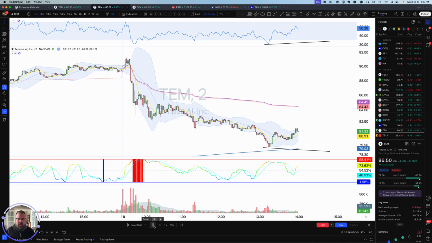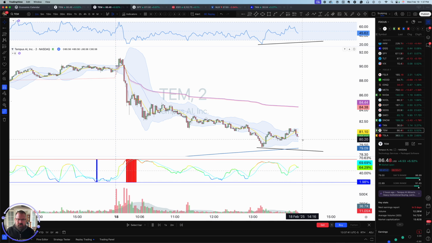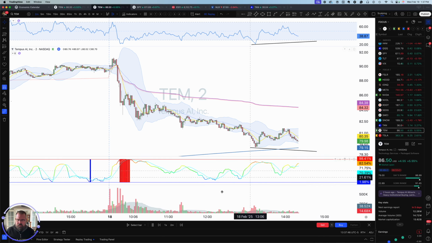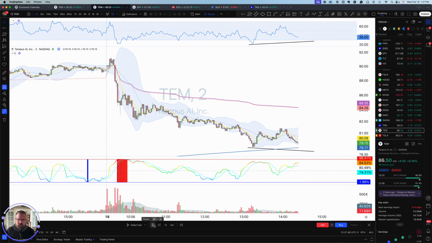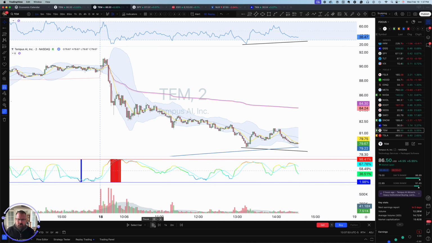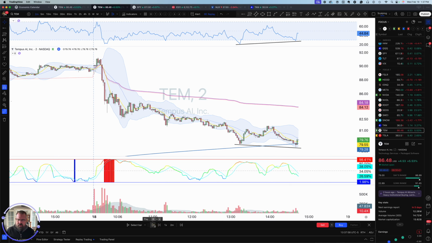Let's just walk through what happened next. It comes back up to the top of the Bollinger Band, and then it starts coming down lower again. And these lines will be relevant in just a second. I want to show you, this is really what triggered my entry. We come all the way down, and it dips below the 5-day right here. See that? This candle right here is a hammer below the 5-day, and then it quickly came back up. And at the same time, we had a positive divergence in RSI.